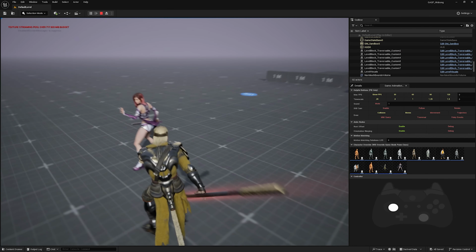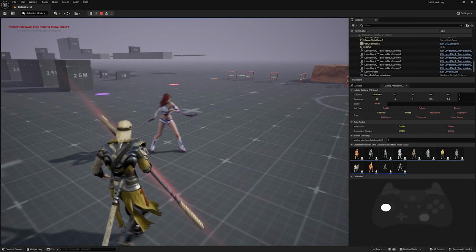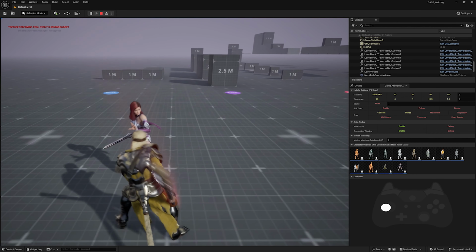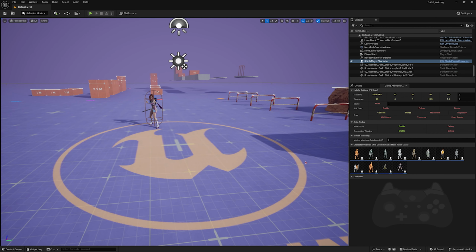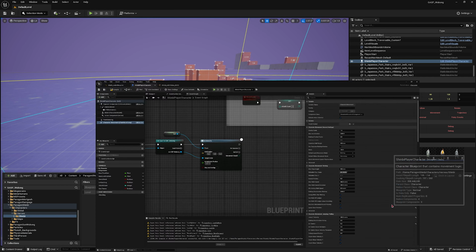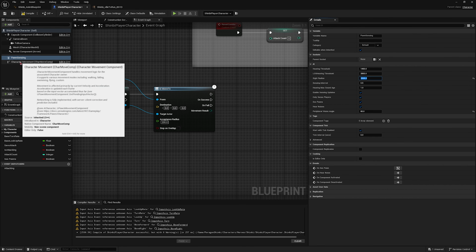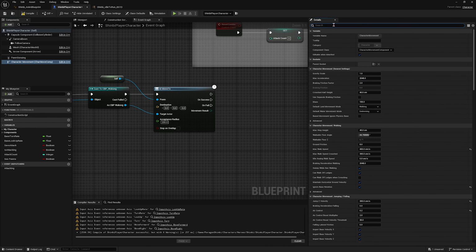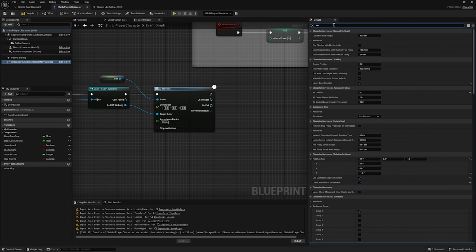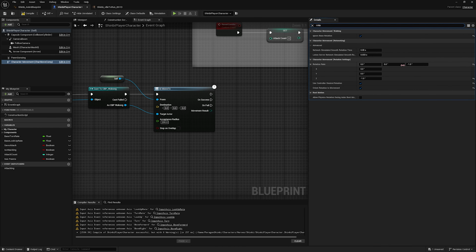All right, also one thing, if you find that your character is actually struggling to rotate smoothly, you can go inside your blueprint class again. Let me actually increase the angle and radius as well. So for making the smooth rotation, inside the character movement, just search for rotation. You'll find the rotation rate.